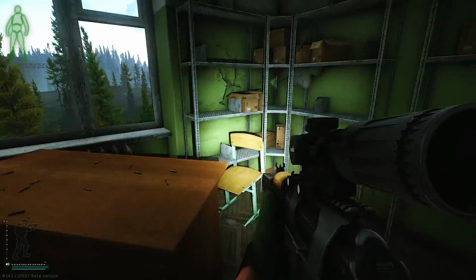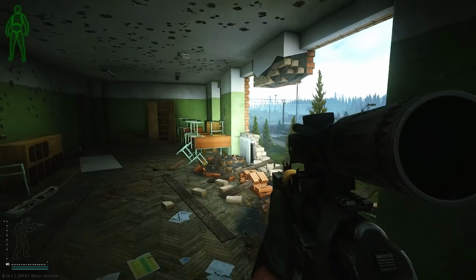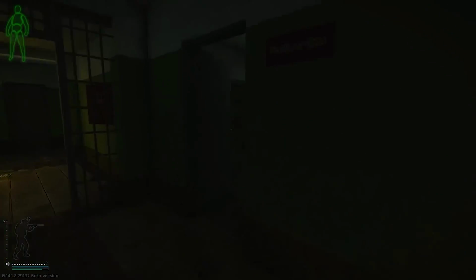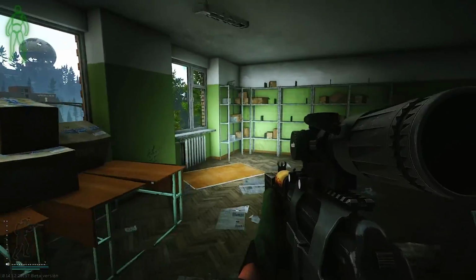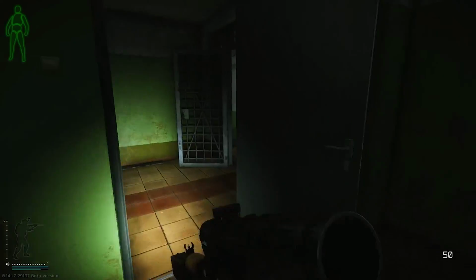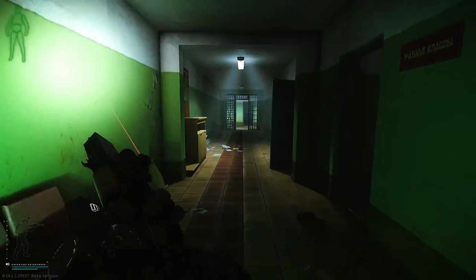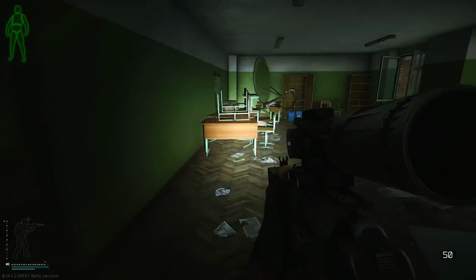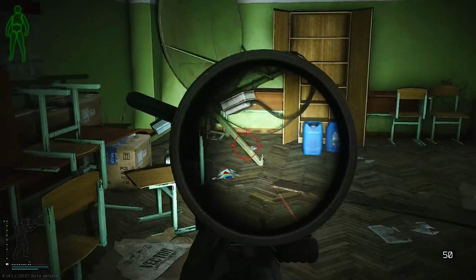Run in here. Shelves. Run over this way. This room. Check these shelves here for tech loot. Then once I loot all that, I like to run back over this way. Run into this room. You get toolbox spawn there, toolbox spawn there, box spawn there.